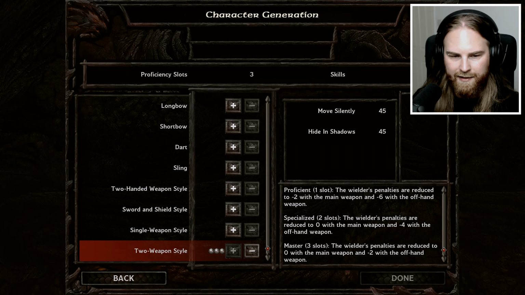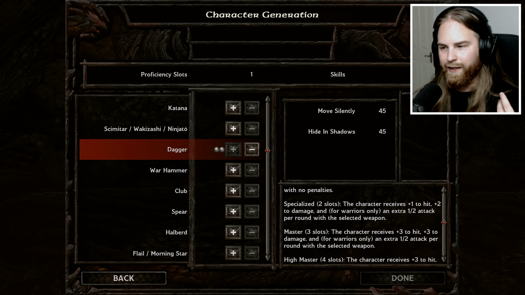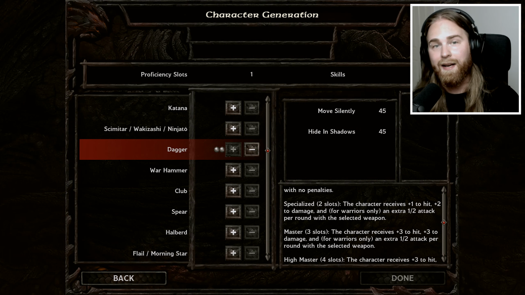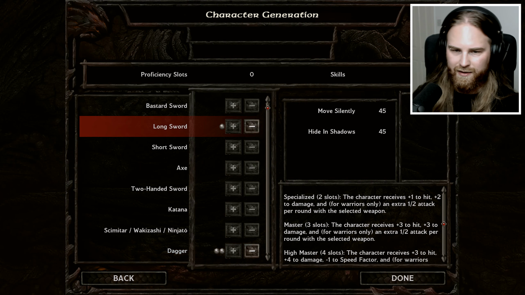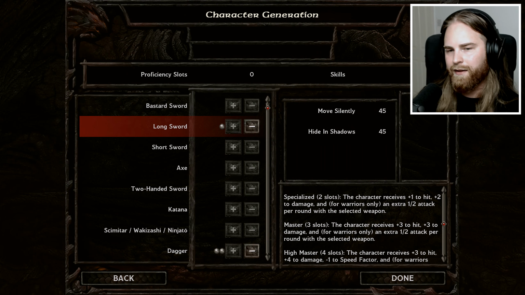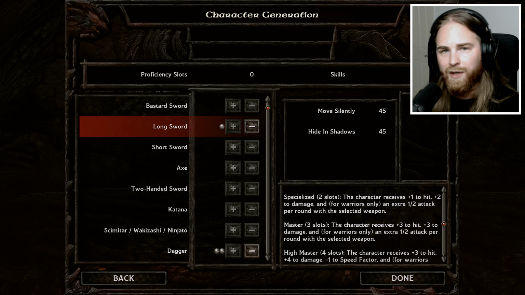And the rest of it, I will go into daggers because I just like the idea of dual wielding daggers for whatever reason. I know there are better weapons in this game, but I just like the idea. And then we have 1 more point left, so just for the sake of it, let's go with longsword because why not? And as you can see, we have 45 points in move silently and 45 points in hide in shadows, which is really, really good because that will basically allow us to do some stealthy stuff, which we will need to do for the backstabs.